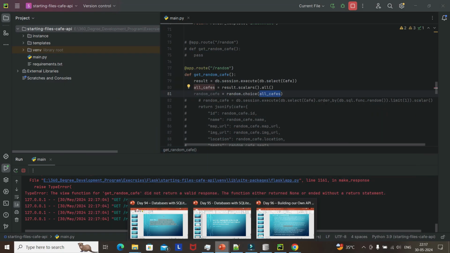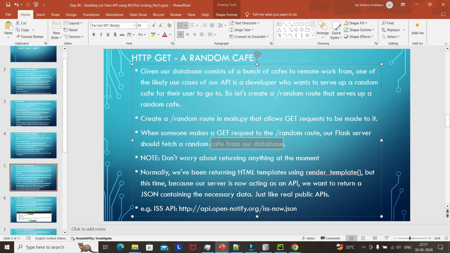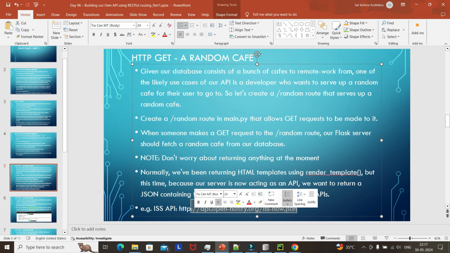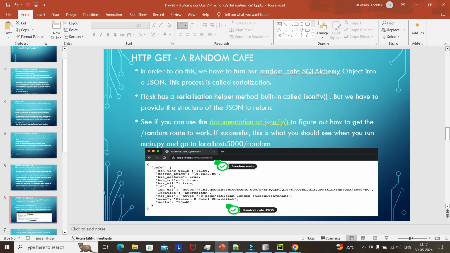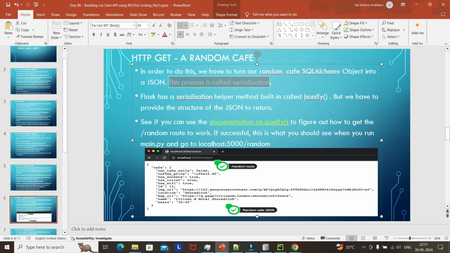Now if I go back, we are generally rendering a template, but now we need to return data in JSON format. This is the example: we have already seen this ISS API where we get data in JSON format, as a JSON object. How can we do this? In Flask we have a method called jsonify.